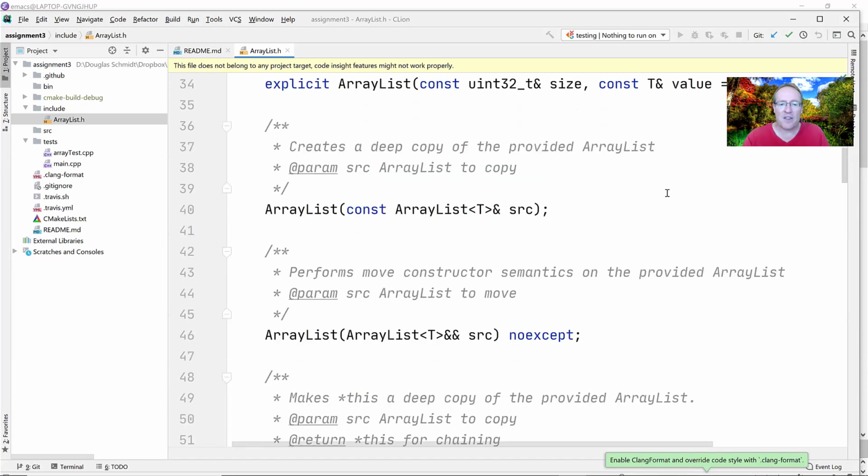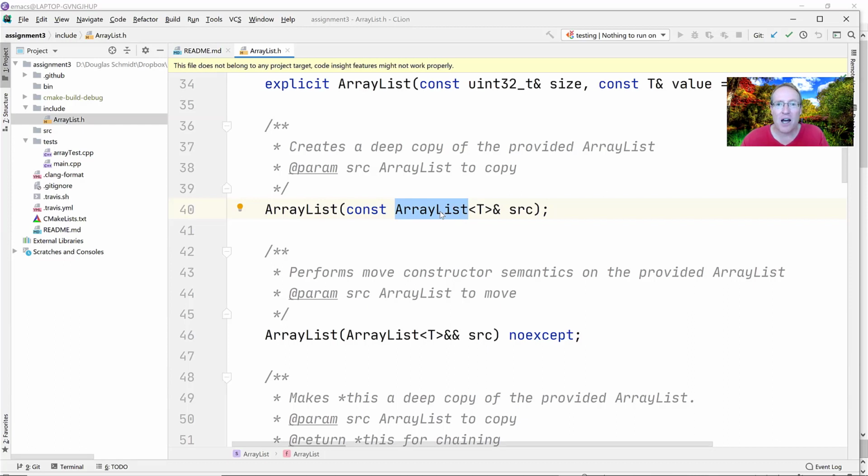We then have kind of the classic copy constructor, which takes a const array list ref. And this is a good example of what we were talking about before about constness. Obviously, we are intending that this not be passed by value. So we're just going to have the compiler pass a reference to the right-hand side, to the source that we're copying from. But of course, we don't want this method to be able to modify the right-hand side or the source. And so we define it as const.